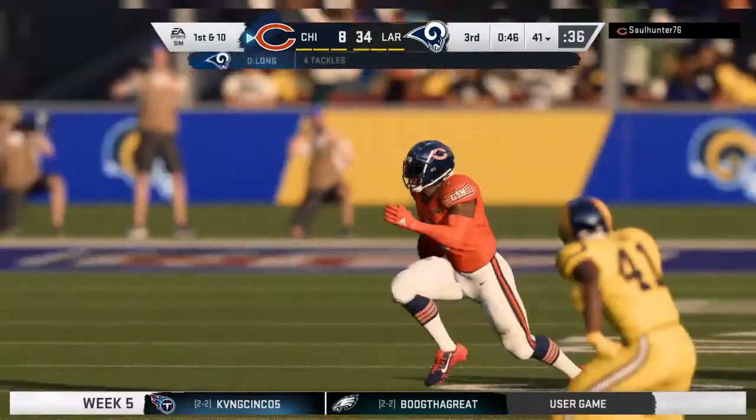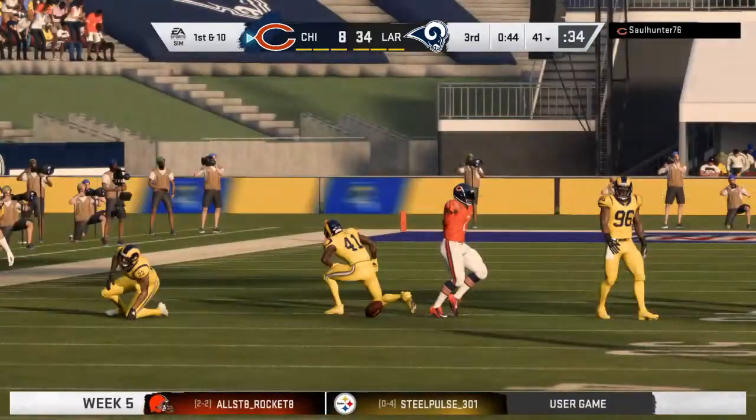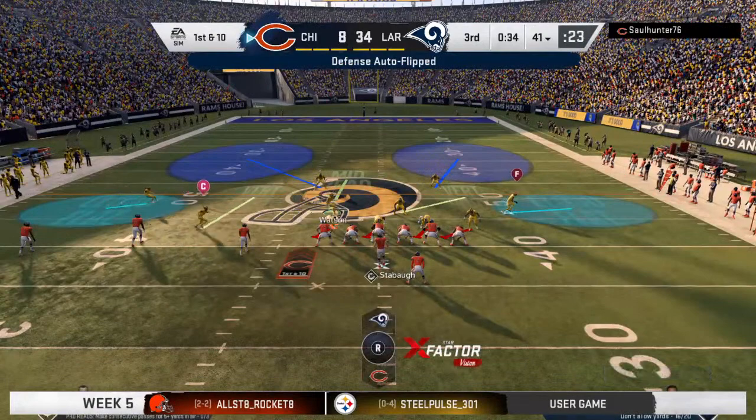That one, a first down pickup of 8. At this stage of the game, the run-pass numbers are a little bit out of whack because most of their yardage has come through the air.